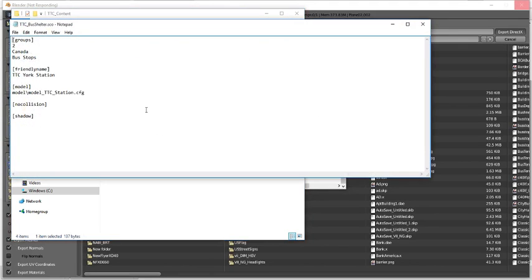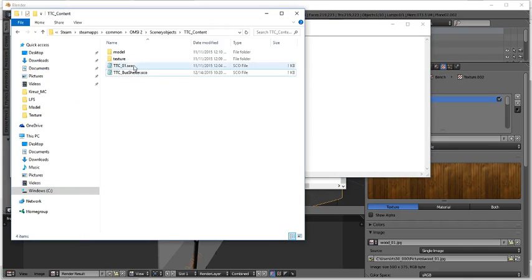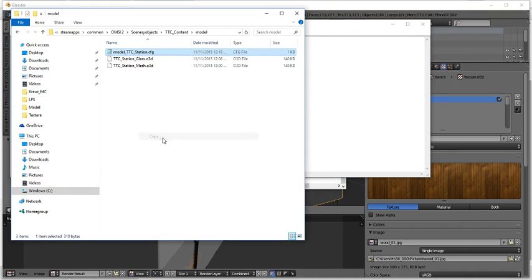And we're going to want to change that to TTC Bus Shelter, respectively. Yeah, it'll be TTC Bus Shelter again. Yeah, that'll do. And just copy that name for right now. Copy that. Rename that to what I just told you to copy.